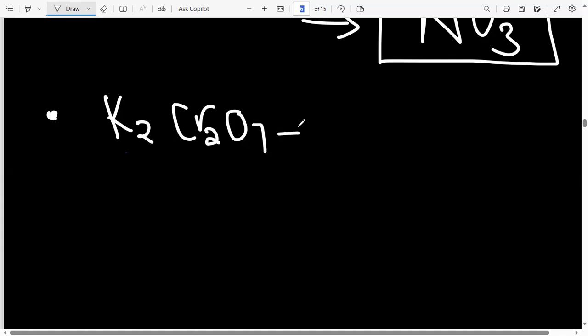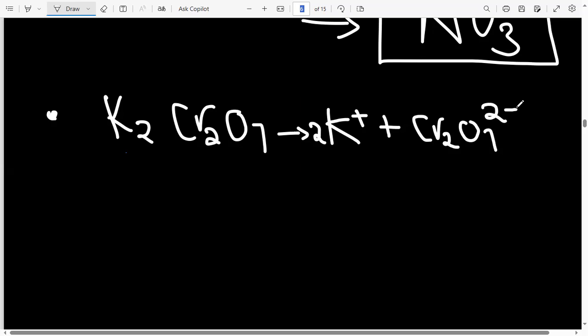So this compound is made up of potassium. That potassium there has a +1 charge. If I'm breaking this into ions and I have a 2 in front of this potassium as a subscript, this 2 comes in front here. And then I say potassium plus, and then plus this Cr2O7, which has a charge of -2. So this -2 charge plus 2 positive charges from the potassium make this compound 0 charged overall.